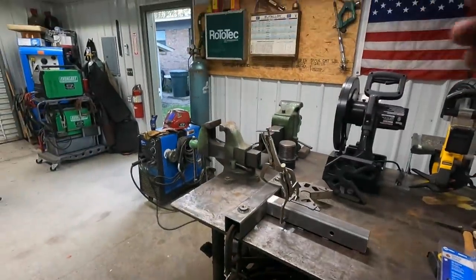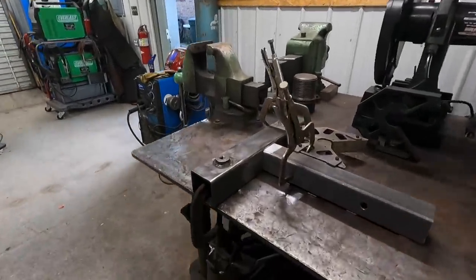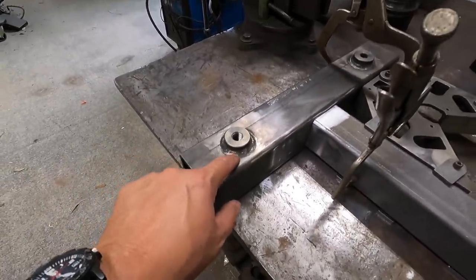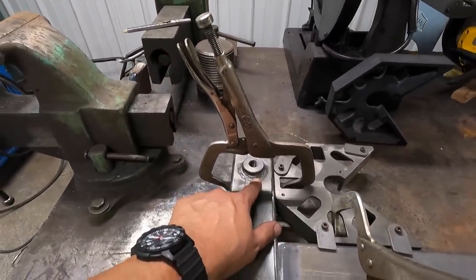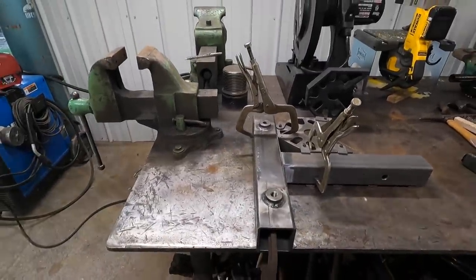I think I've got a gas flow issue that's been happening for a little while. Whenever I was welding these guys on right here, I noticed that the worm tracks and the little pinholes in the welds are getting worse, especially that one right there. The weld's fine, but it doesn't look pretty, and it makes it look like you're doing something wrong. But I think it was a poor gas issue.